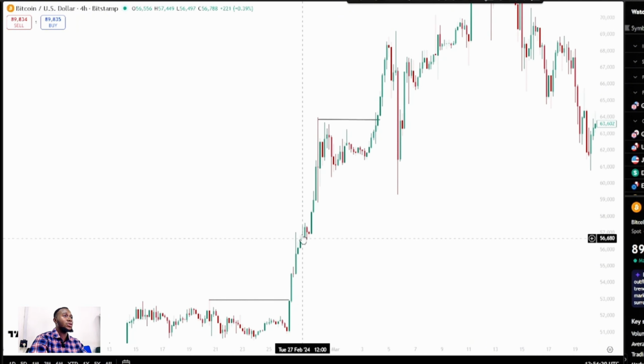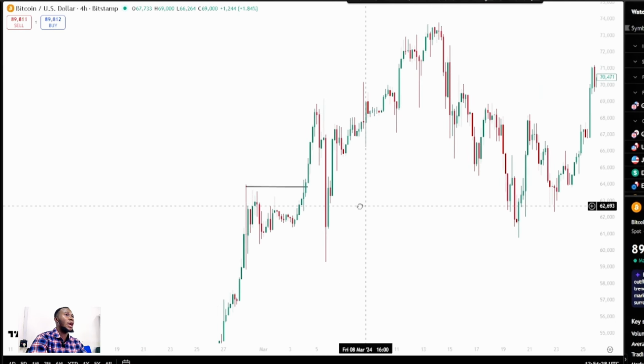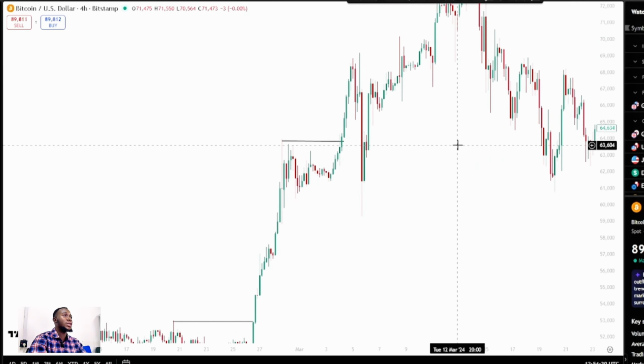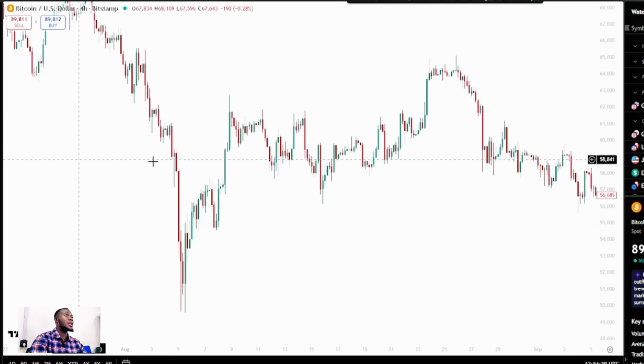Now we have a break of structure here, we have a break of structure here. If I open all of these candles to the 1-hour or 15-minute time frame, you will see so many breaks of structure that happen inside all of this trend, but we don't have all of that time. Okay, so in a bullish trend, we want to be seeing breaks of structure to the upside. Please get that right. Now let's go back to our illustration.